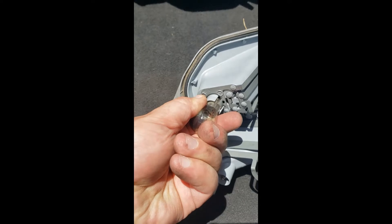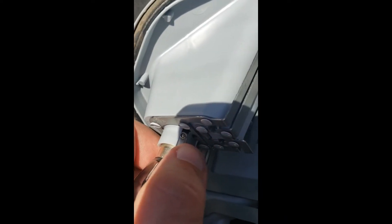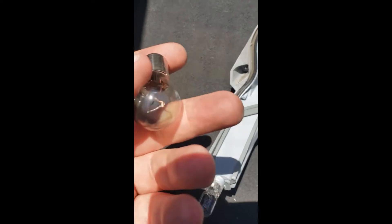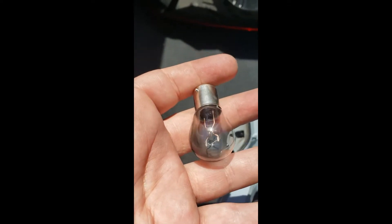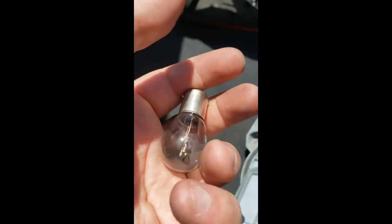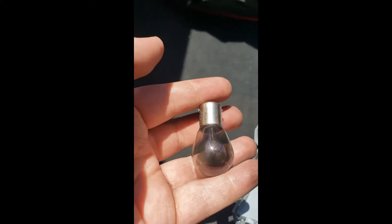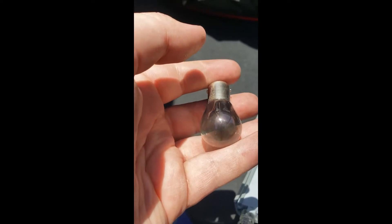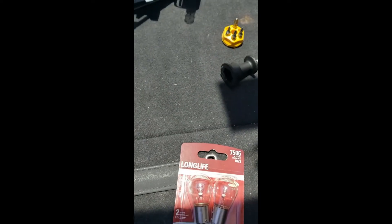So all we need to do is turn it just a hair. You actually look in here, you'll see a little detent right there — so that actually slides into this hole right here. You rotate it and just pull out. Now you don't want to add too much pressure, because the last thing you need is to go to the hospital. You just simply rotate it just a hair, you'll feel it come loose from its housing, and gently pull out. So you just take this light out and let's go dig the new one out of the package.